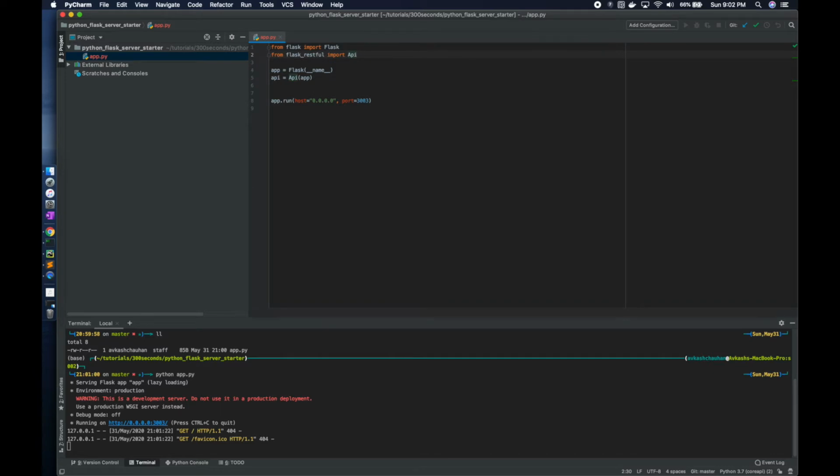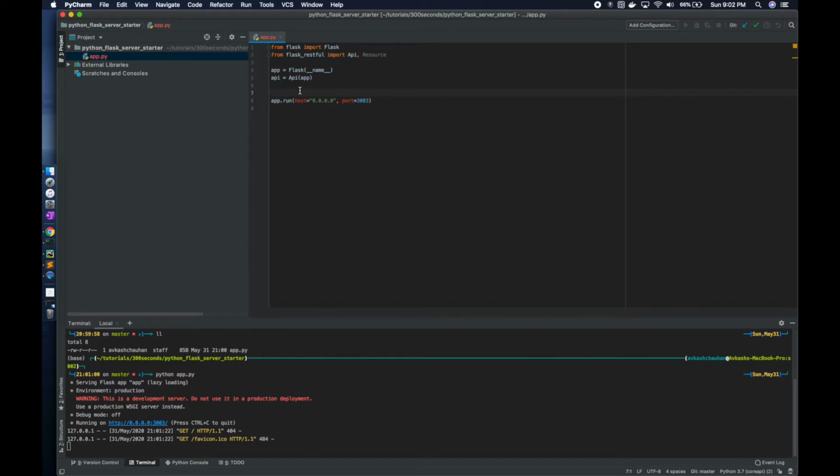Not only that, we also need to import Resource, because when we are defining the API, we need to define the resources. So now our API is defined.